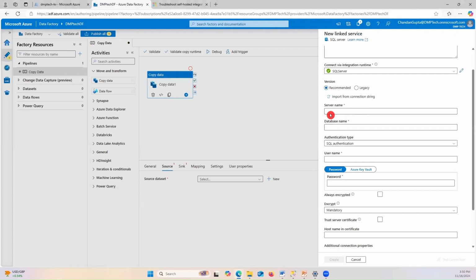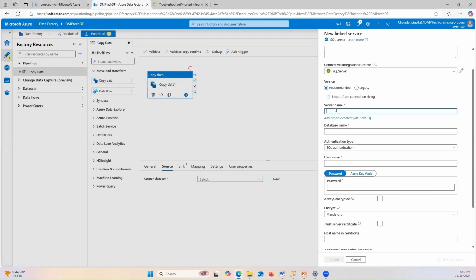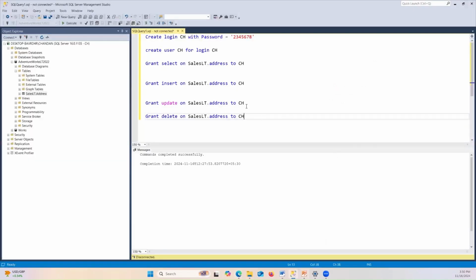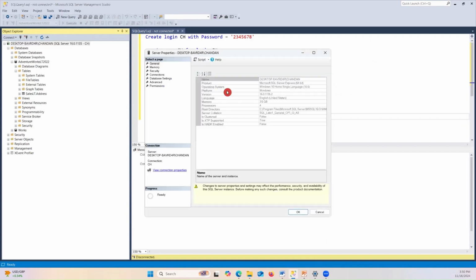Now here we have to give the server name, database name, all this type of information from SQL Server, SSMS. So I'll go to my SSMS over here. In order to get the server information, you can just right click on properties and you will get your server information here.